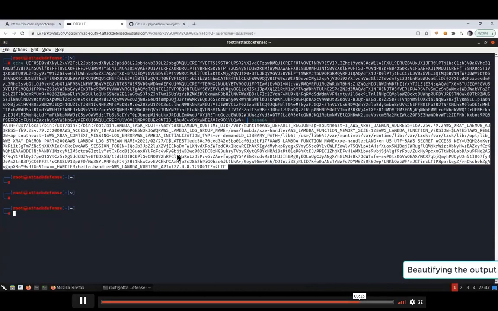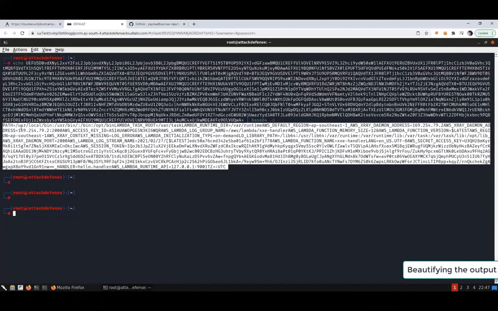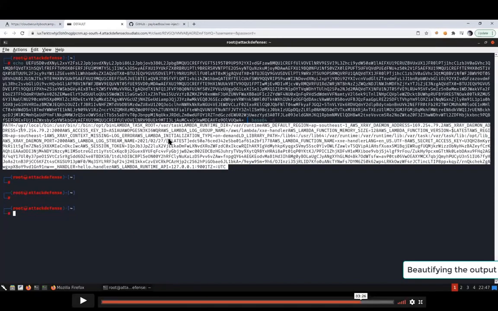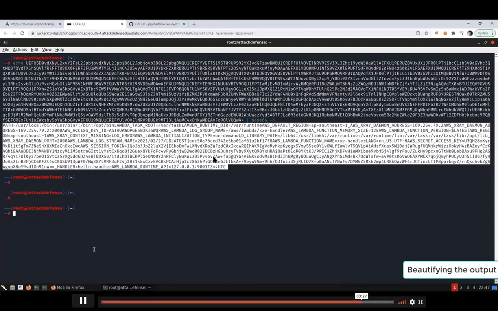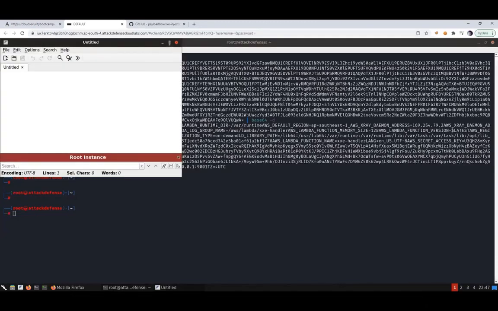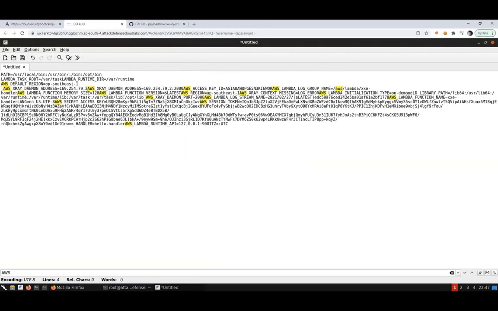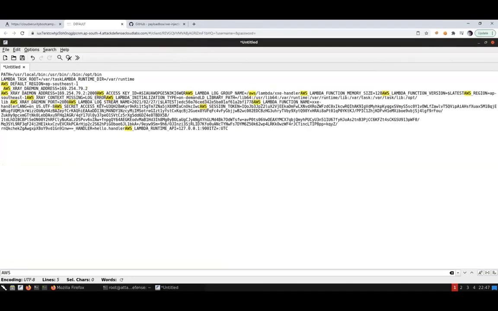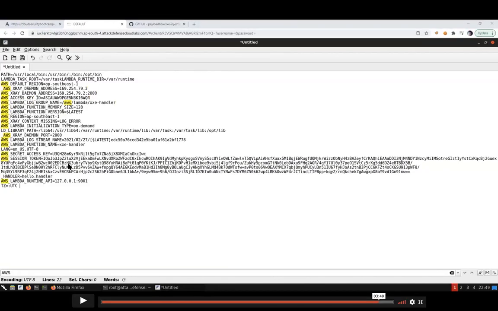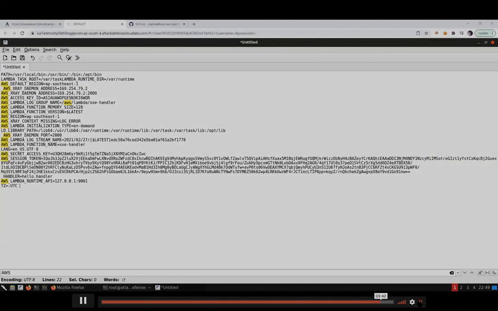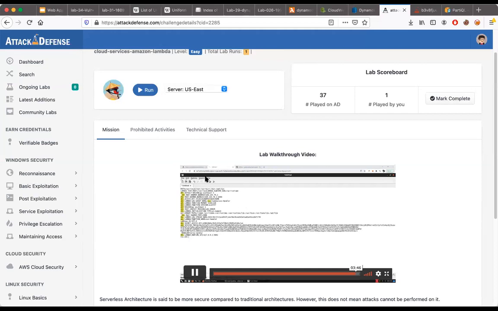Now, one issue that happens is the new line characters are stripped. When we are reading the file /proc/self/environ, that file does not have new lines. So now we have all of the Lambda environment variables concatenated. That's why we'll have to parse this ourselves, and based on the AWS Lambda environment variables, we can parse this accordingly and get the final environment variables. So this way, we are able to dump out the environment variables in case of an XXE attack.